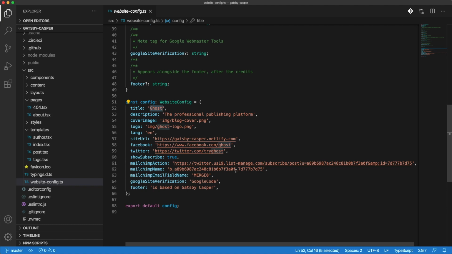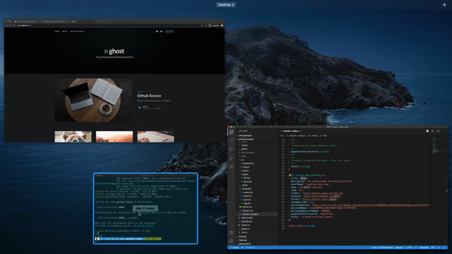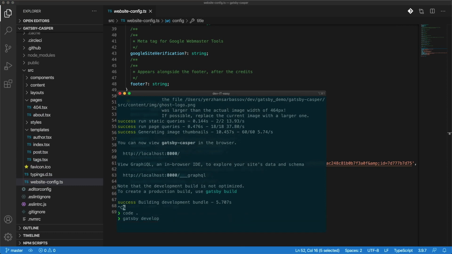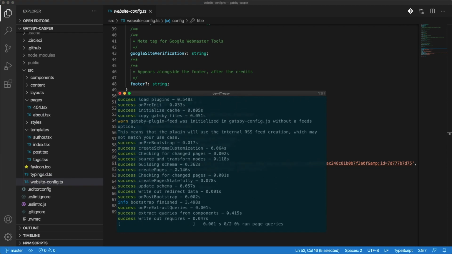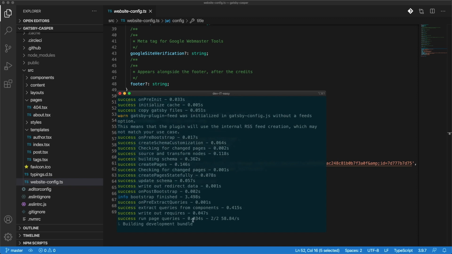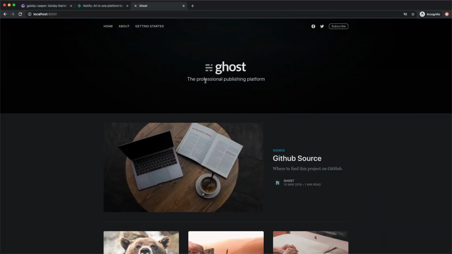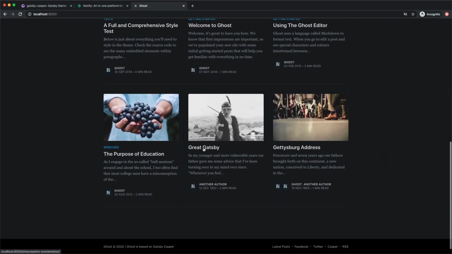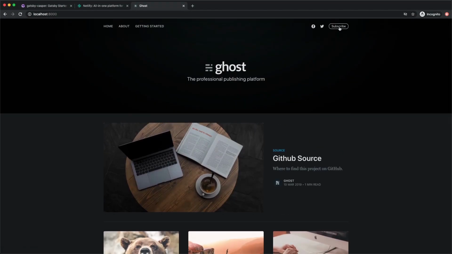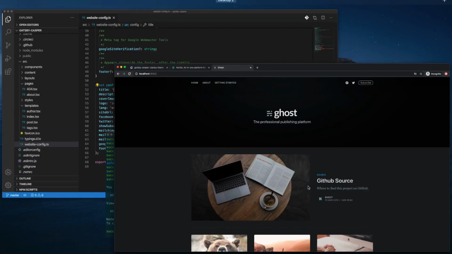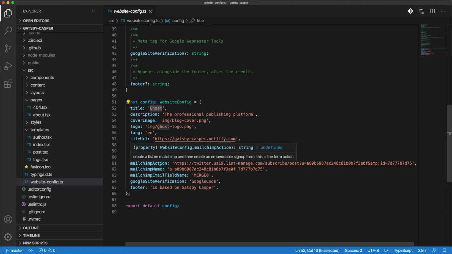And for example, let's just run our Gatsby again. So let's just run Gatsby develop, and I'm going to show you how hot reloading is working. So it's just building a development bundle, and after that it is available in our local web browser. So you can see that there is a subscribe button. So for example, you can just provide your email here and subscribe, and for this functionality you need to set up these accounts.